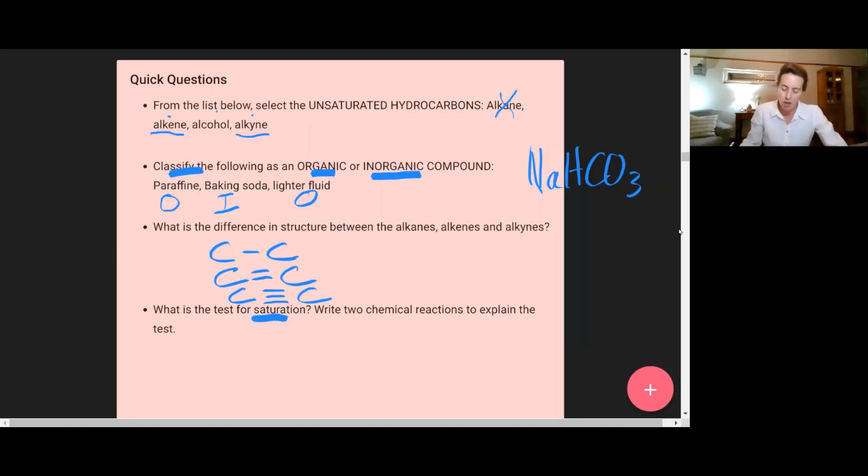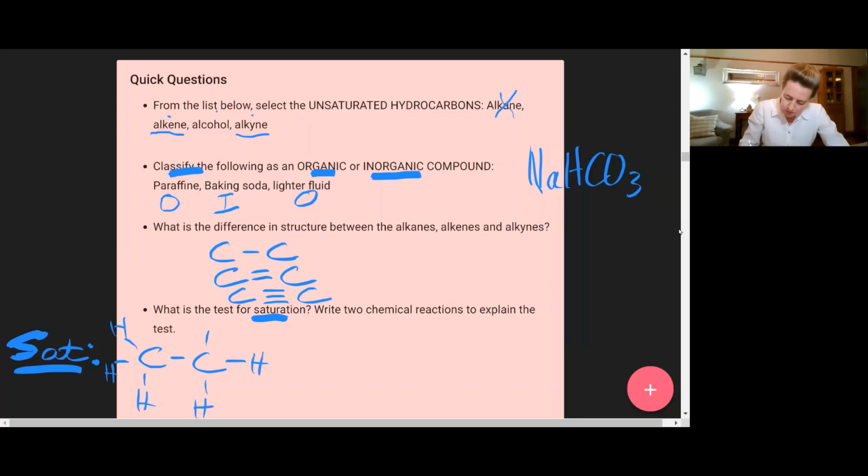A chemical reaction would look like this. If we first look at a saturated compound, it would contain only single bonds between the carbons. And the simplest we can take here would be something like this, right? With at least 2 carbons to show that single bond. And now we've got bromine, 2 bromine atoms because it's diatomic. That will form over a long period of time, eventually something looking like this.